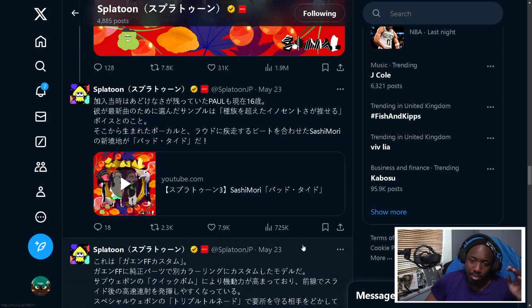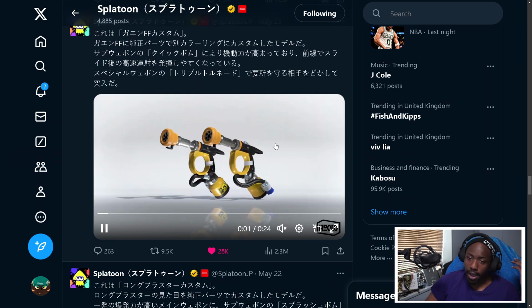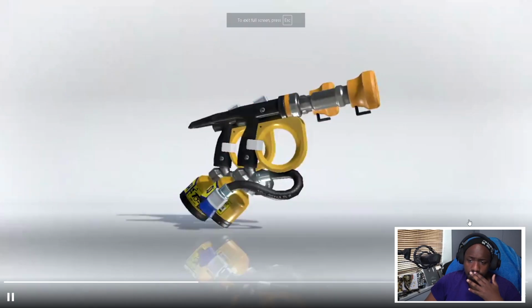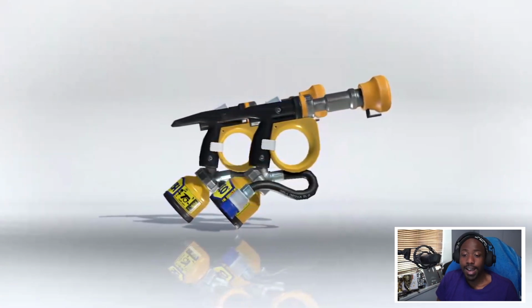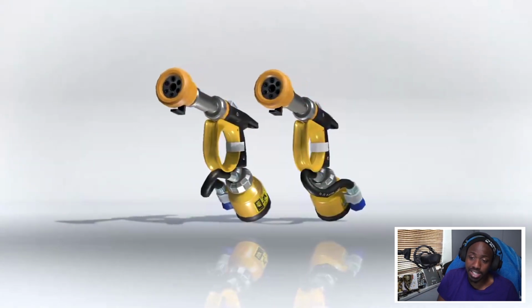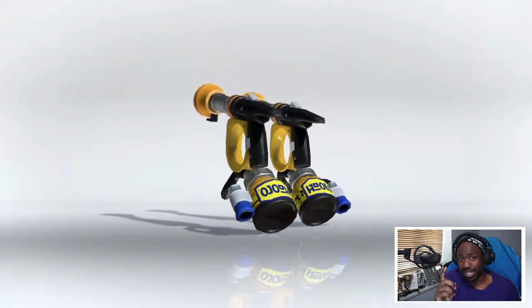And we scroll down even more. Of course, we got some music. You guys feel free to listen to that yourself. But we have the other, what's it called? Dowser Dualies. This is the Custom Dowser Dualies, if I'm not mistaken. But the Custom Dowser Dualies has Burst Bomb and Triple Ink Strike. Such an amazing combination of things. It's literally you're throwing Burst Bombs and you're throwing Triple Ink Strikes. This is going to be such a fun weapon to use.